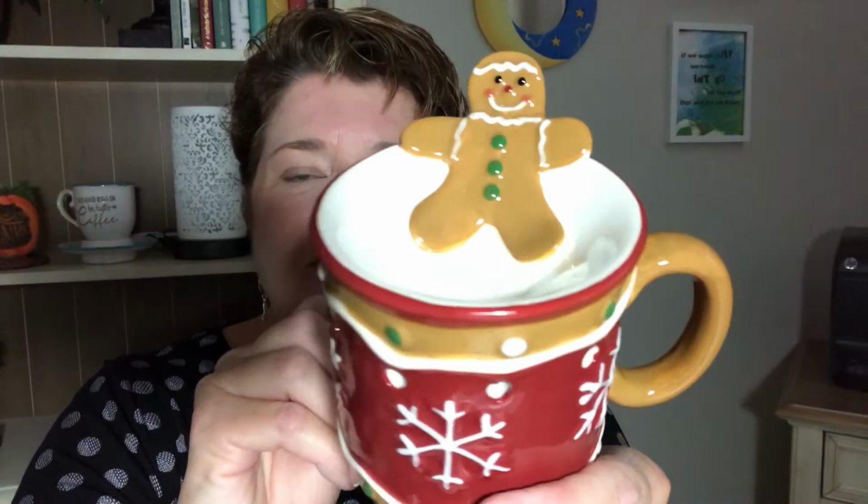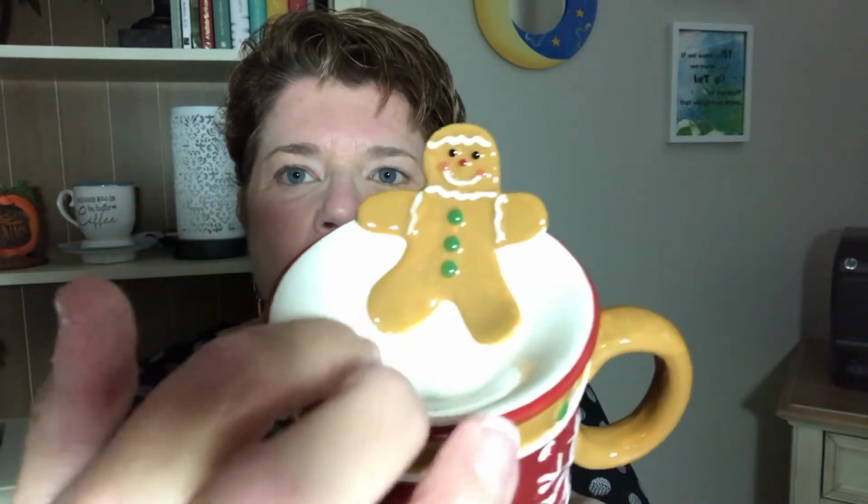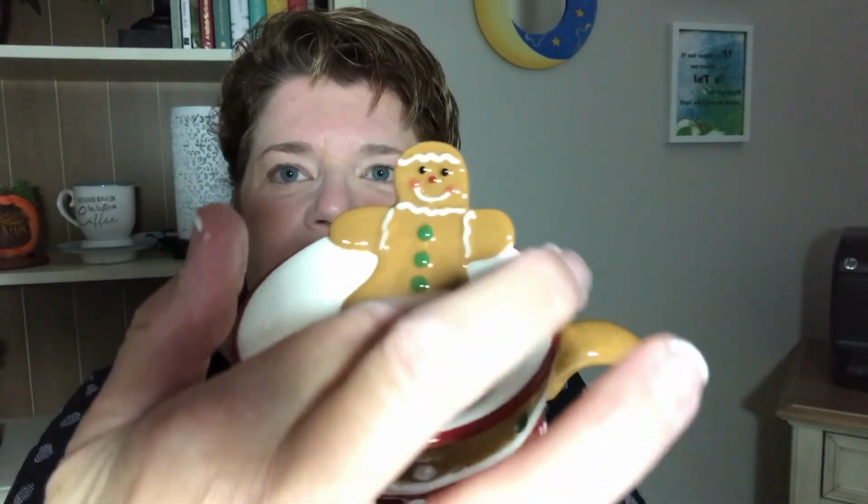And what I love is that he is literally laying in the top of the mug. And that wax will go right here. So he'll be laying in the wax. Too stinking cute. It's got the snowflakes all around. It's a full-size mug. Very much like what you would drink from, but of course we're not going to do that. It's going to have wax in it. And the colors are just rich, vibrant, and this is a ceramic mug.